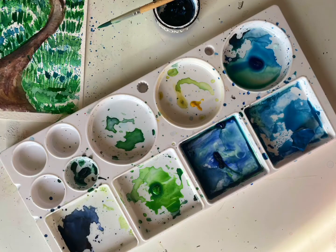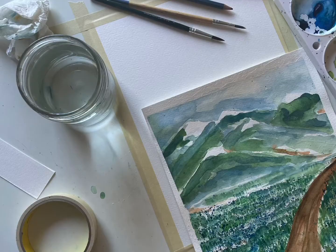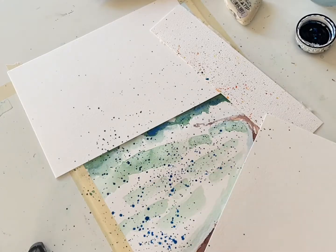Hey everyone, we are back for another painting in our month of mountains. So this week we are combining beautiful splatter art with mountains and a lovely sky. We only use a couple of colors and we create a really beautiful piece of art.